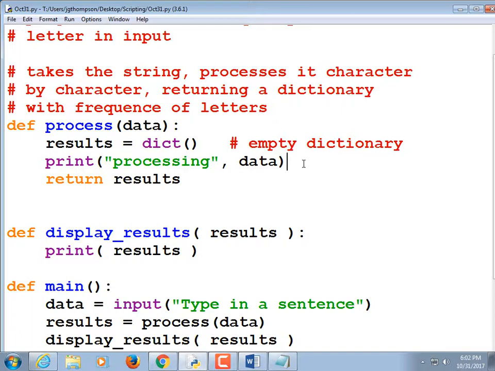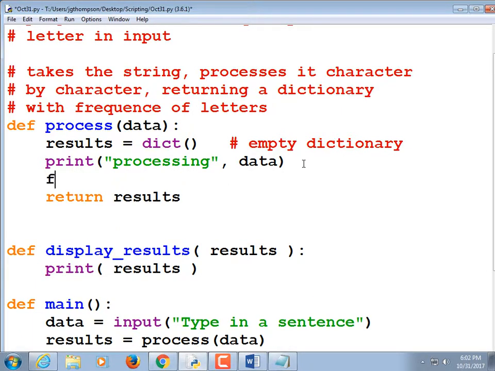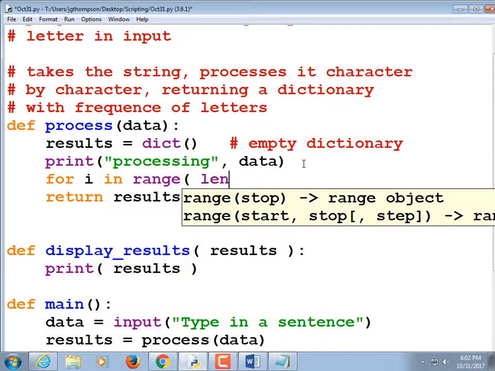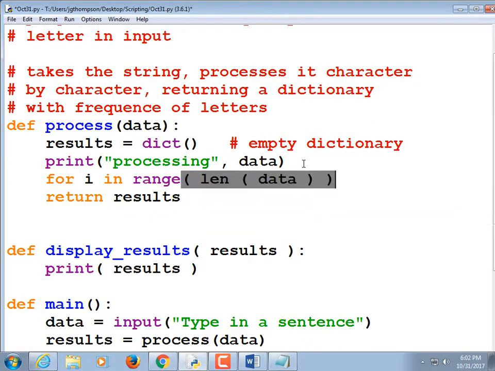I don't think I can use a for x in list structure in order to do this. You know, for x in L or whatever we were calling our string. I think that's for lists. So we're going to have an index number. So we're going to have to use the for x in range syntax. Or you could write a while loop. For, except I like i for index. For i in range, the length of our data string.